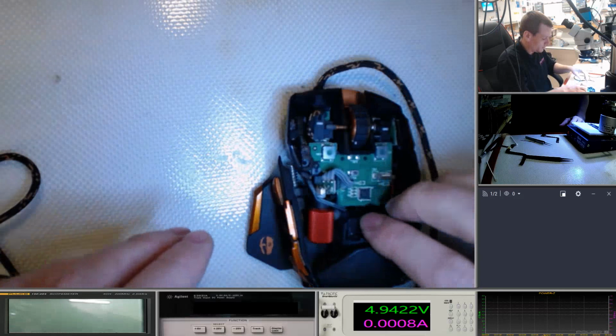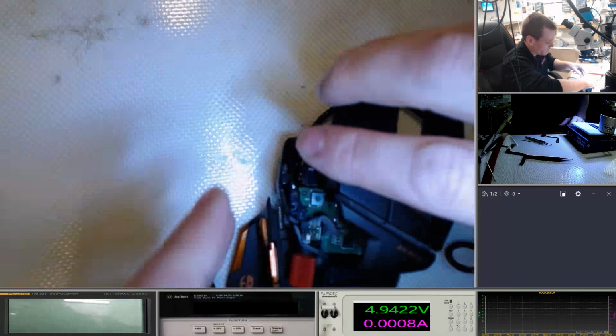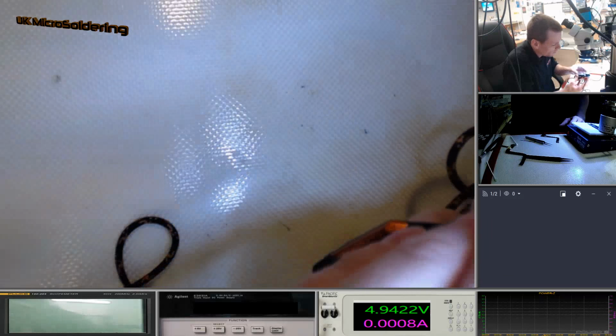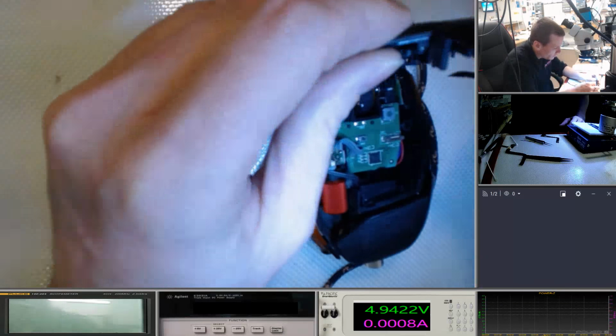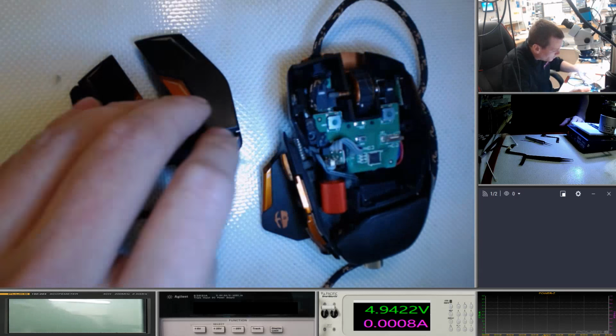Okay, all of those buttons seem good, because he's probably going to have the same problem in the future. Okay, so this slots in, and it plugs in here first with a little ribbon cable, and then I think that's it.